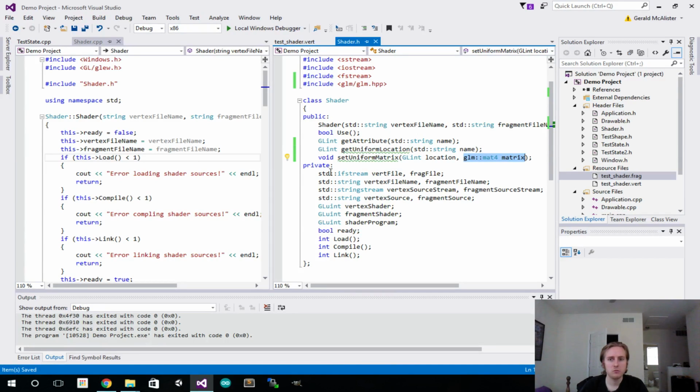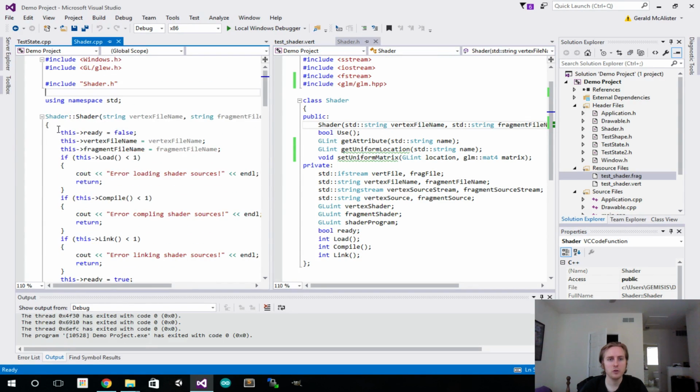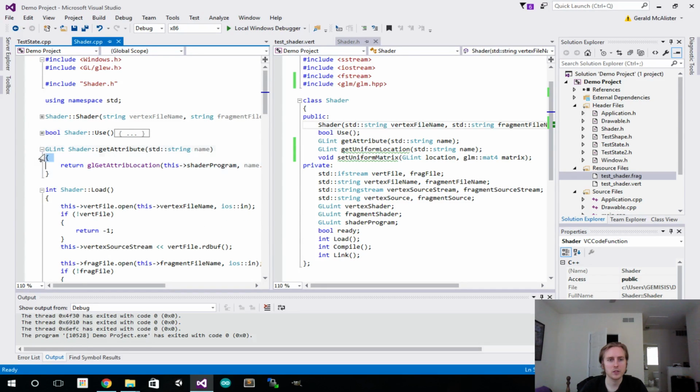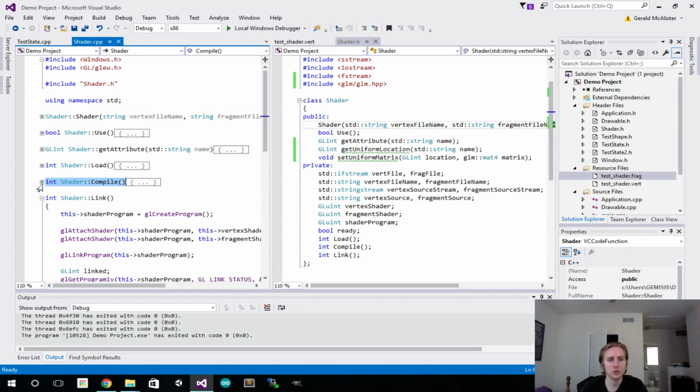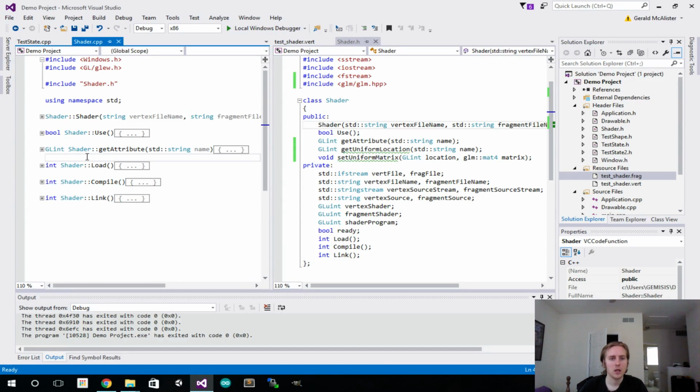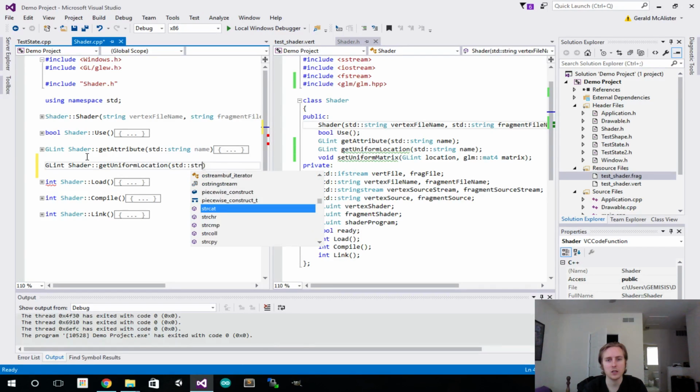So now that we've got these two methods ready to go, we're going to go over to, let me get this file open on here again. Some questions going on. Okay. So now that we have this going on, we're going to need to go over to our shader, and we're going to have a few different things going on. So I'm going to minimize these a little bit, just to give us some more breathing room. And we're going to have a few new methods now, of course, which are GLint get uniform location, which takes in a string name.